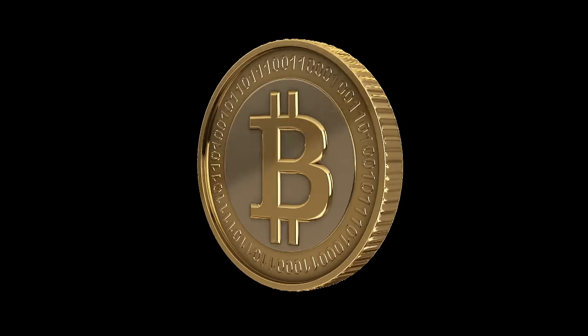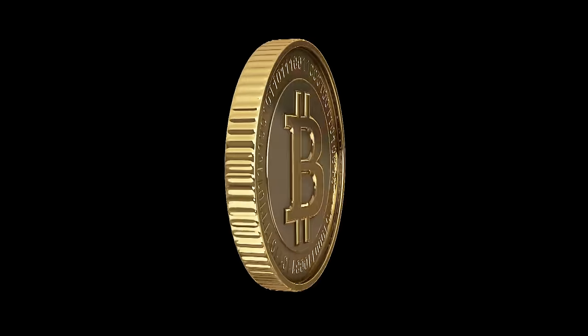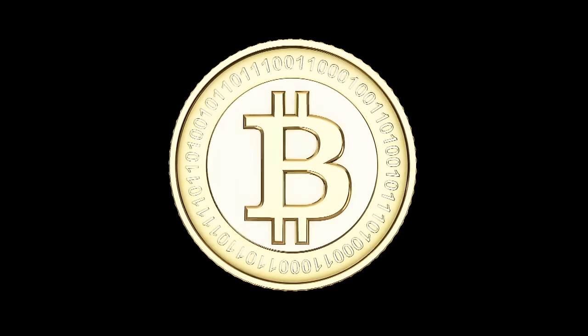Blockchain technology was invented in 2008 to create a digital currency. The primary example that people are familiar with is probably Bitcoin — people are using it as digital cash. But people have started to use it more and more for things like their last will and testament, to declare that a diamond isn't a blood diamond, or even for sharing data.